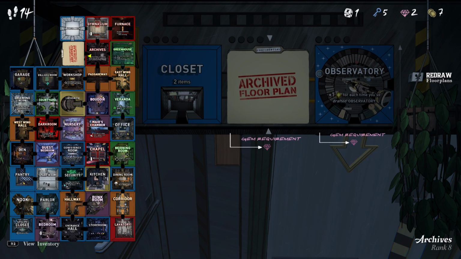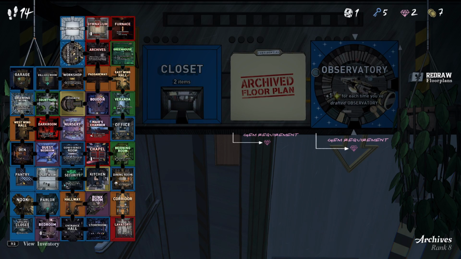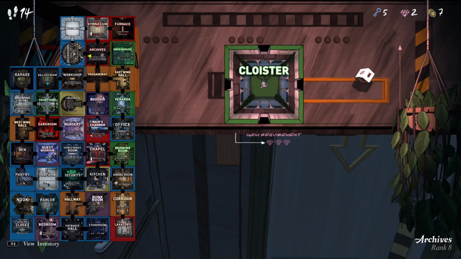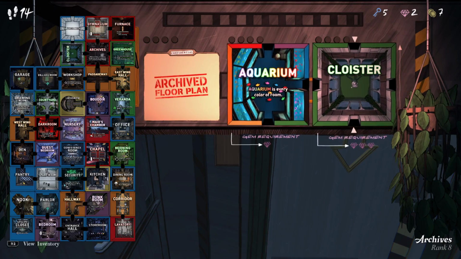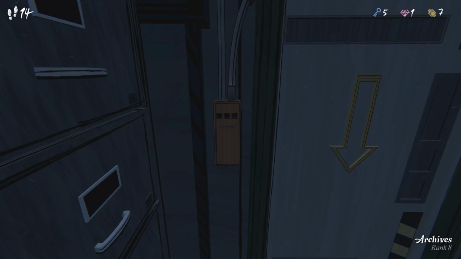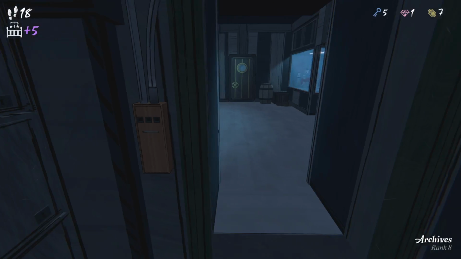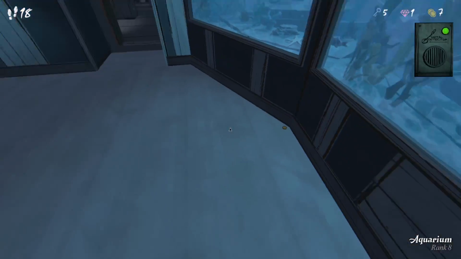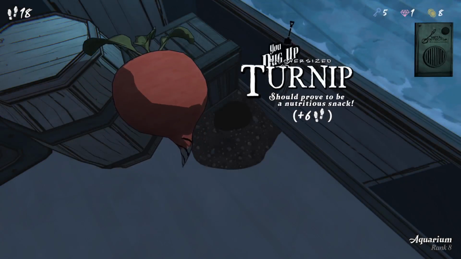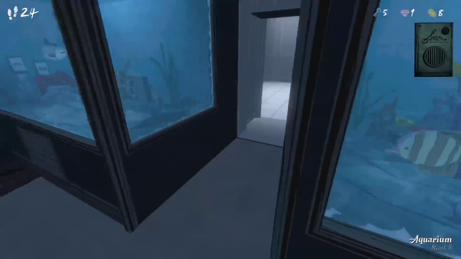This is not the weight room. We opened the antechamber. We could get to the antechamber from here, but it's not gonna do us any good. So we redraw. I don't know what this is, but the aquarium is perfect. Take that. We still have the weight room. More footsteps, that's great.